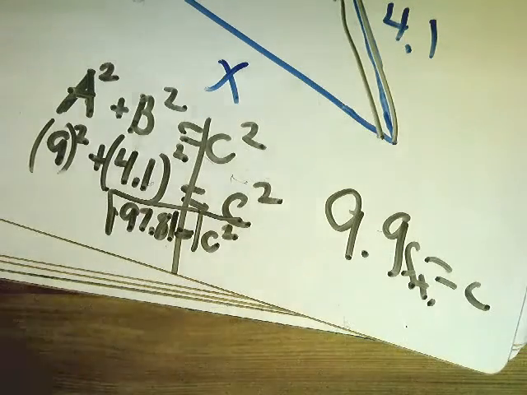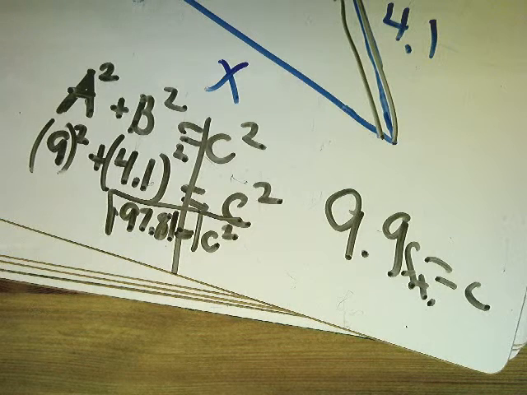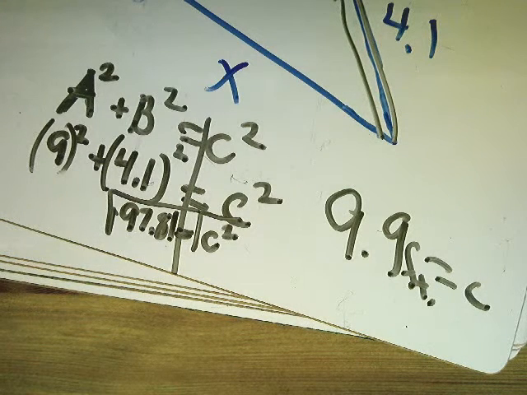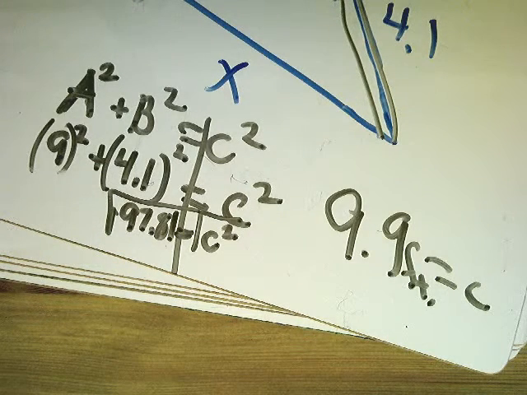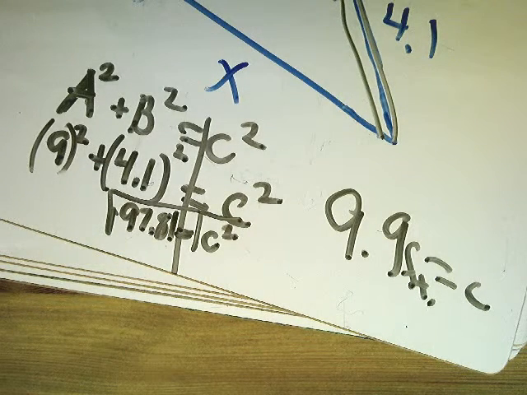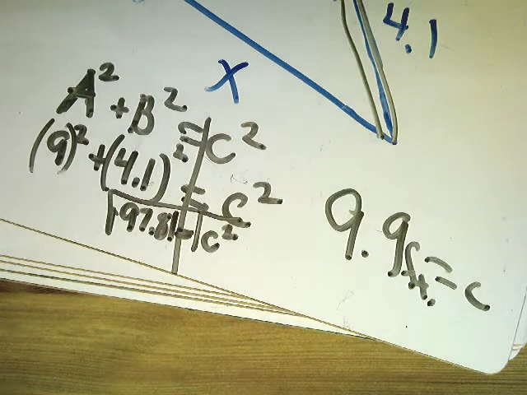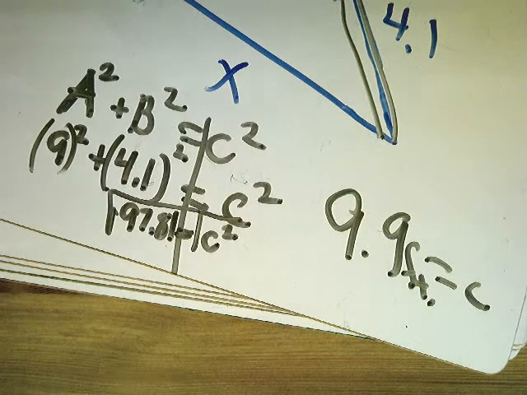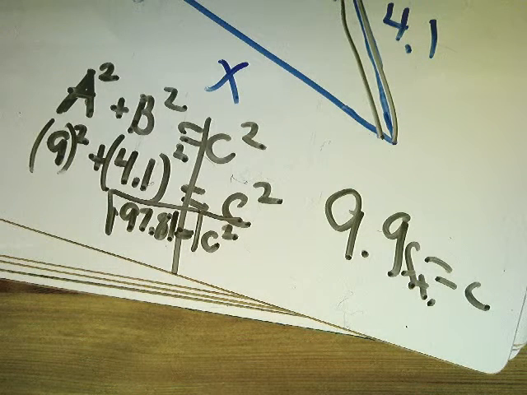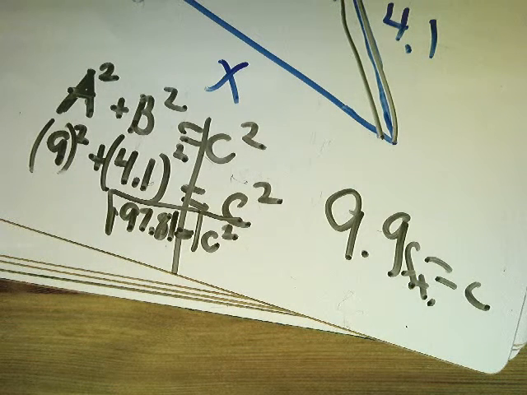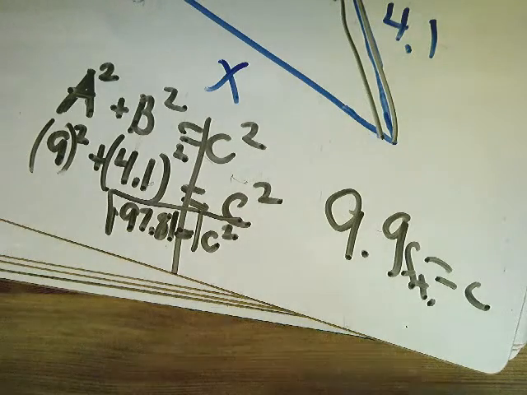So remember, the first thing you want to do is touch that right angle. Then you want to set up the equation. So actually write the equation down. Basically, the entire right side of the room right now needs to be writing that equation down. So that would be, you know, Matthew and Tyler and Austin and everybody else. You have to write it down so you can see it. That way, later on, when we do more complicated things with it, you aren't totally ruining it for yourself by refusing to ever write anything down. Don't be lazy. And not to mention, or I should say, that the left side of the room, you're not much better. So don't think that you can get away with it. There's a couple of you who write it down consistently, so I didn't pick on you as much.